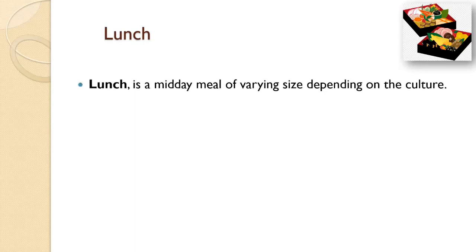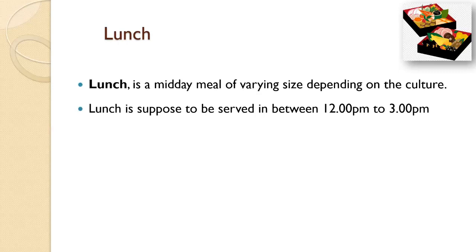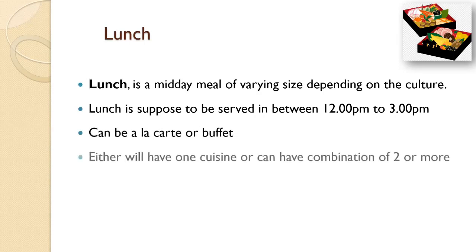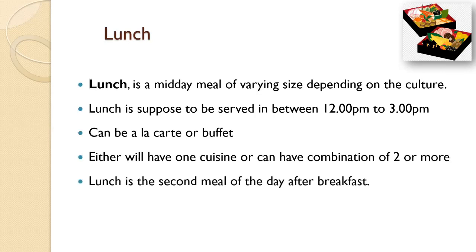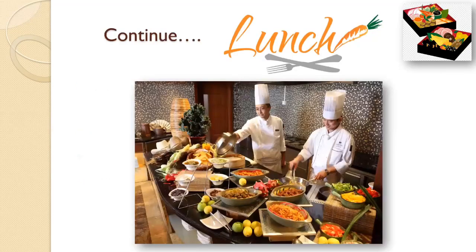Next is one of the major meals of the day, which is lunch. Lunch is a midday meal of varying sizes depending on the culture. Lunch is supposed to be served between 12 to 3 p.m. It can be a la carte or a buffet. Either will have one cuisine or can have combinations of two or more. Lunch is the second meal of the day after breakfast. There you are with a wide variety of choices in food on a buffet served during lunch.